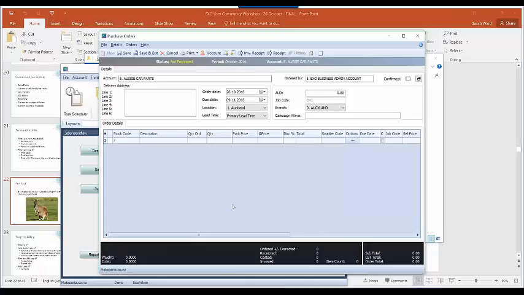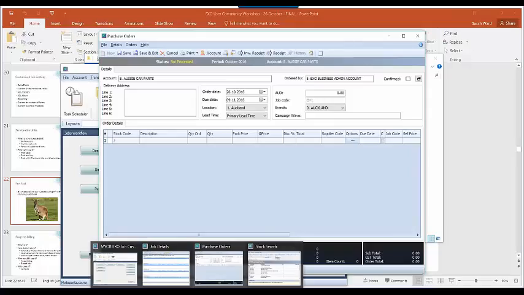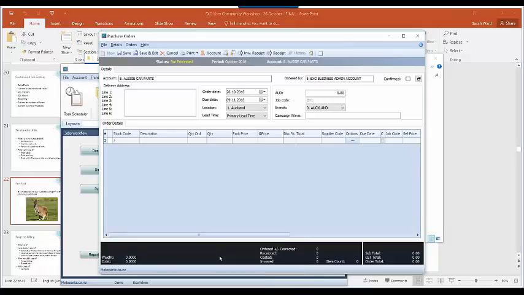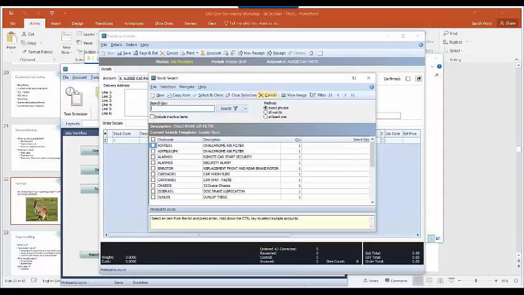The other thing is, I know for sales orders on the go, this can be utilised as well. So if you've got people out on the road doing that side of things, you can link that through as well. Okay. Now, the last thing really is, this is a very minor thing, but for me personally, it's a great thing as well. Is that you can see if I want to bring on my purchase orders, I've got it there, and I can just get rid of it. I've got stock search, there we go, so I can get rid of that.